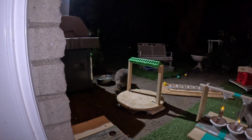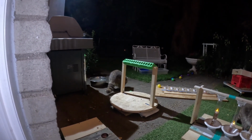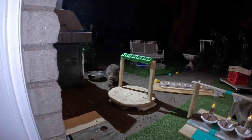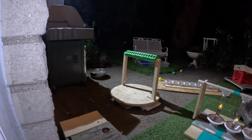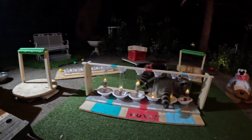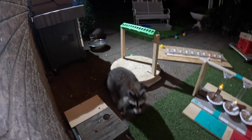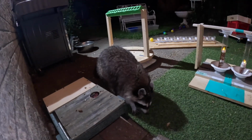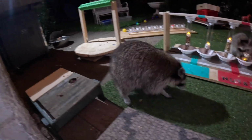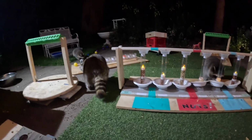I gotta say, she's acting a little funny, though. She keeps paying attention down by the shed, what's going on. There she goes. She's going to check on something. Yeah, maybe she has a baby down there. I don't know. Cleo, one of yours is missing. Where's number five? Moira, are you trying to steal one of Cleo's babies? Is that what's going on? Is that number five over there? Or is that yours? I can't keep track. There's way too many babies. Moira!